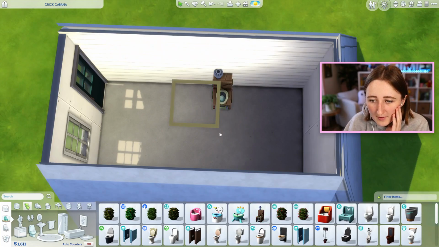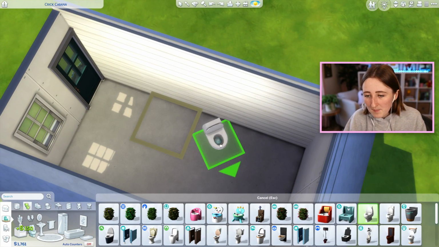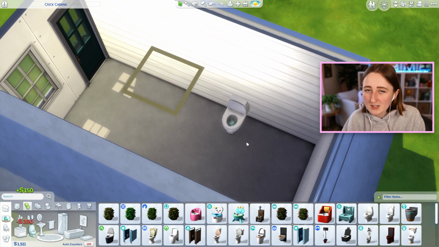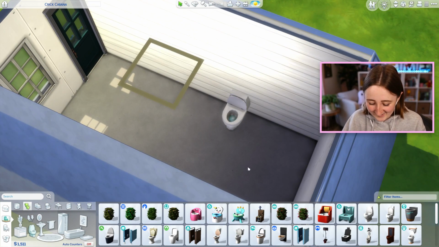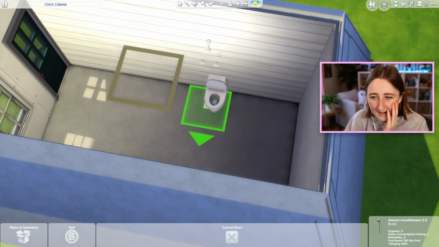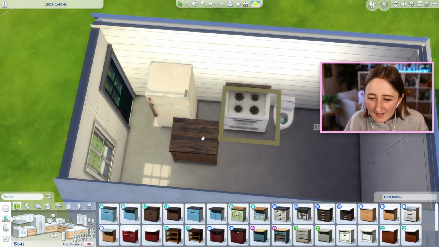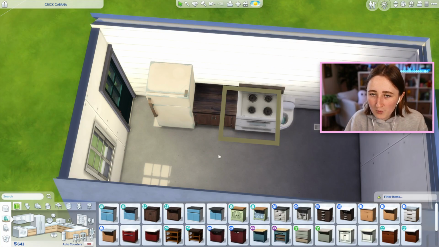We're gonna need a few other things. For example, this toilet is only 150 simoleons. I might pay for an upgrade and get the second cheapest toilet because this one looks less scary. This shower's only 300, so I might get that too. We're gonna have to use the cheapest appliances too. They're really ugly, but I think that it's worth using them just because we can afford more stuff this way.